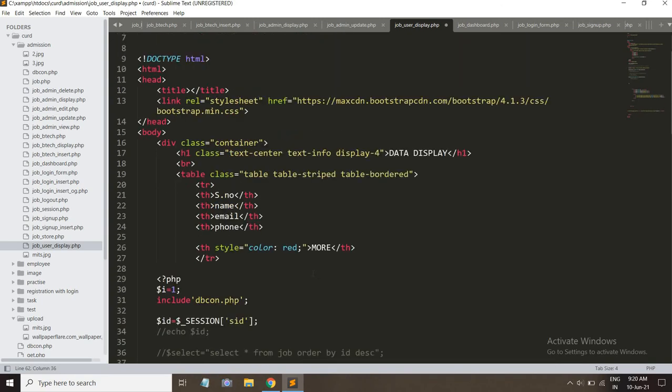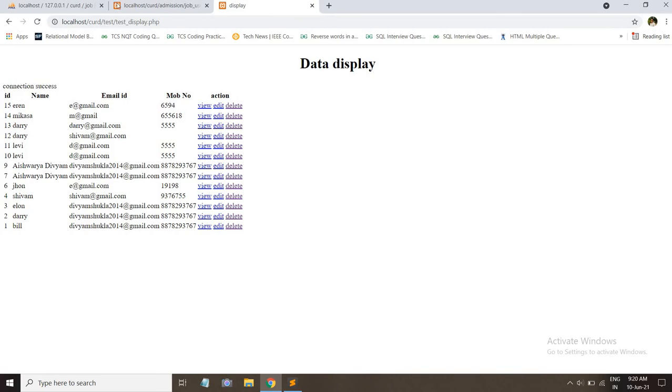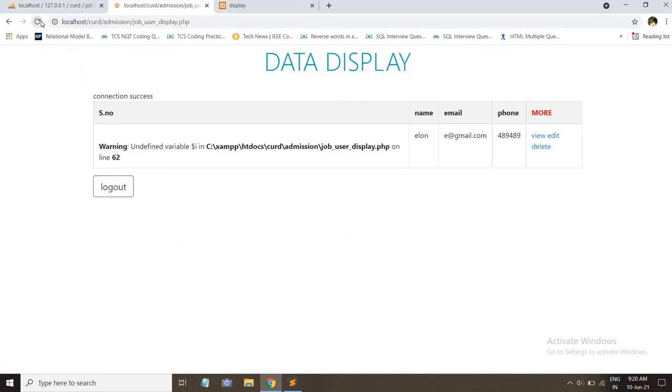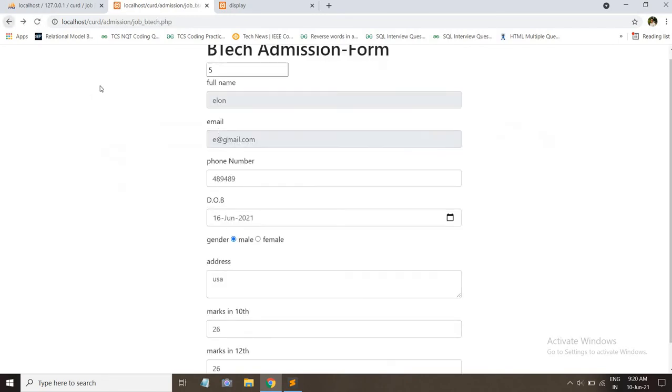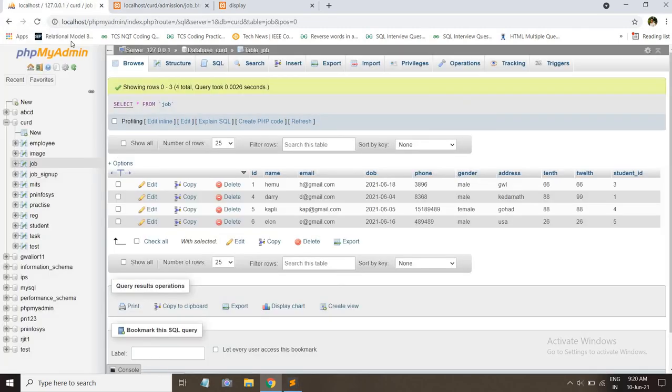As here it's a single user, always go back. He will submit, and it's unsuccessful. Why is it unsuccessful?